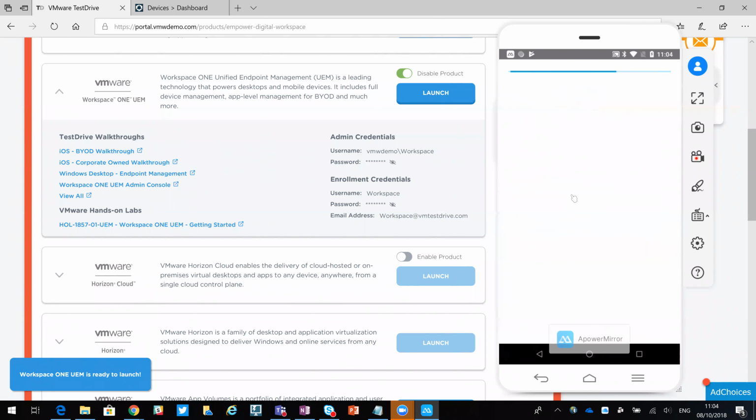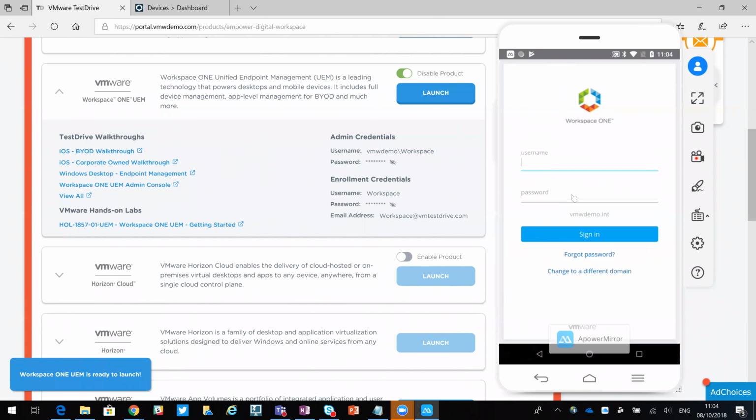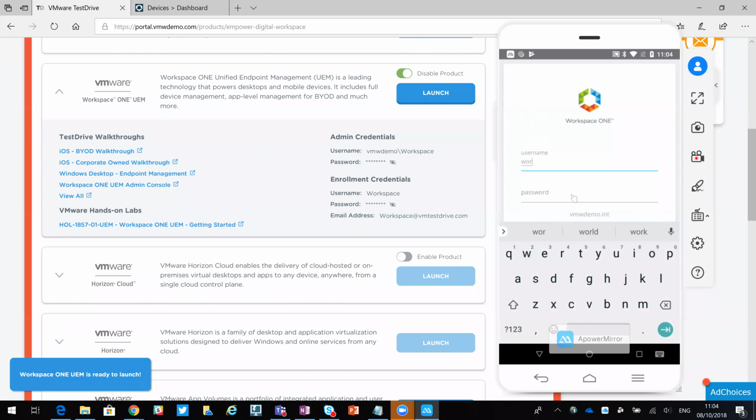Okay, so that's now going through the process of accessing. Okay, so then here I'm going to use username of Workspace, and the password was emailed to the temporary email account that I set up.